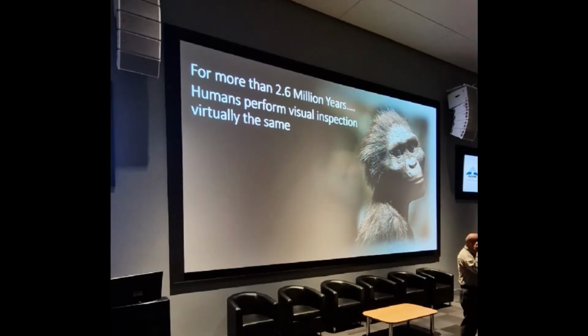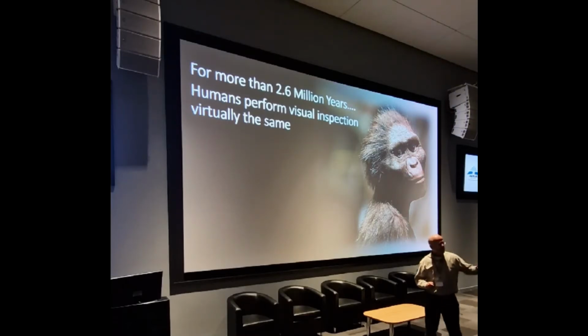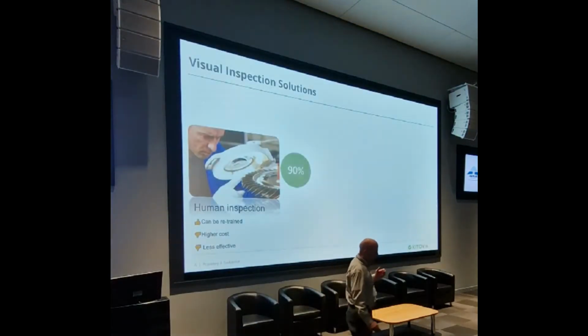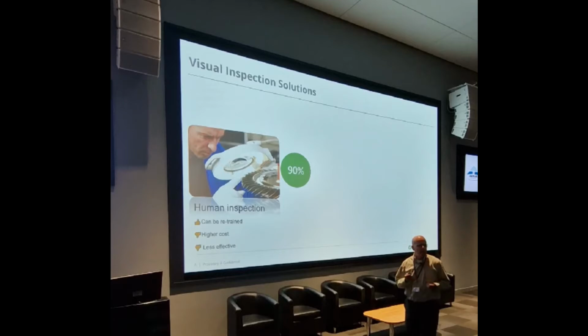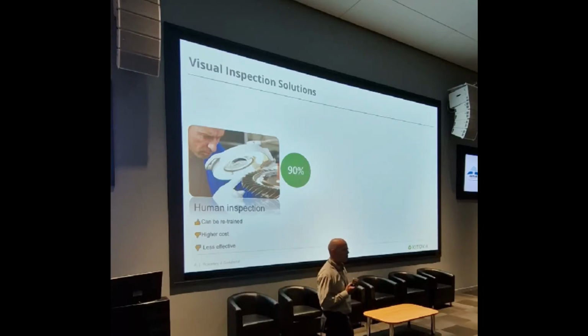Conservative, but when you think about it, we're doing visual inspection the same way in most cases, by the way. I'm not talking about electronics, but we're doing visual inspection the same way we did it for the last 2 million years. And this, by the way, makes it so challenging to compete. When I'm looking at who is really Kitov's competitor, it's really the human being who's doing the visual inspection. Because you think about it, you take this object, you look, you turn it, you project light on it and so on. To do this kind of simple task for systems is extremely challenging.